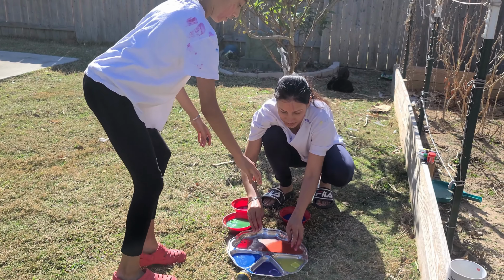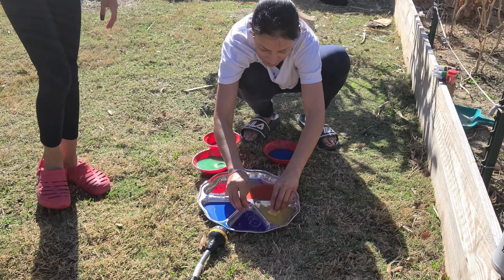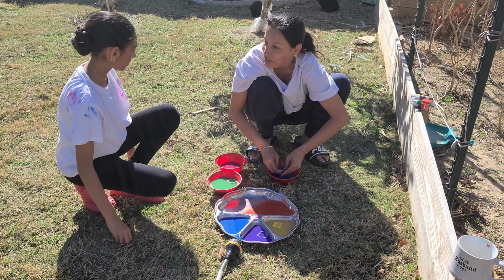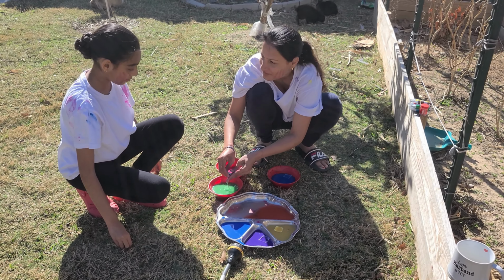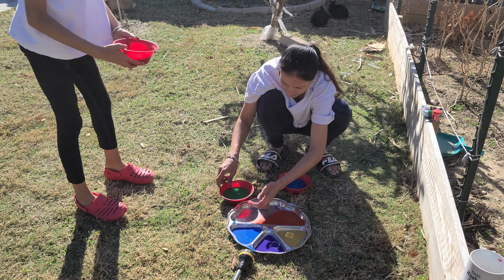Yeah. The colors are already mixed. Why are you turning this? No, that's okay. Yeah. So which color do you want to pick? Pink. You want to pick pink? Yeah. I'm going to pick green.